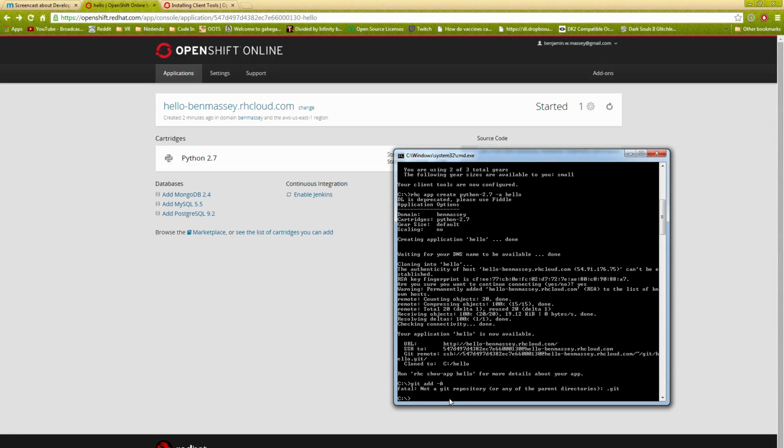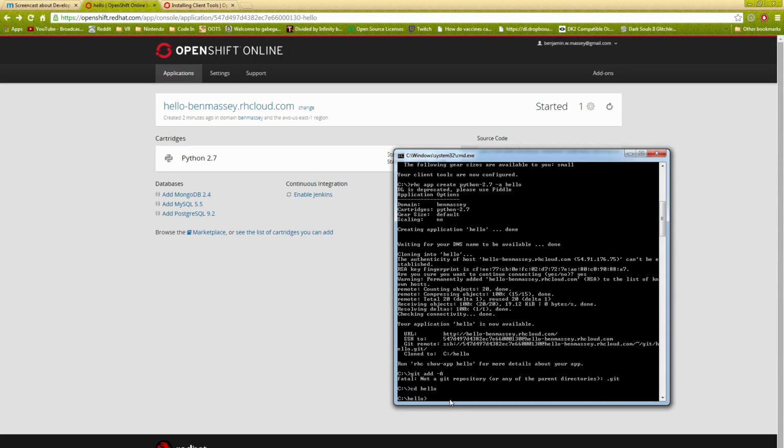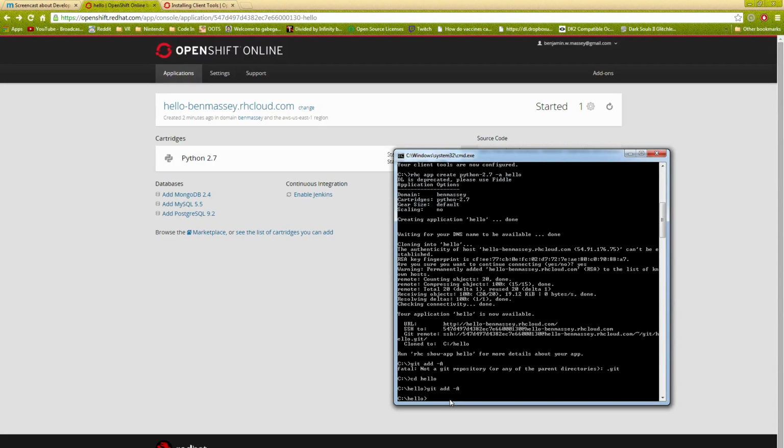Oh, and see, I messed up there. You have to actually go into the file. I forgot to change directories, because I was just in C, and you want to actually go in the Git repository that the application made. So you had to go in the hello file folder. And then we can do that again, and it should work since I'm in the right folder now. Yeah, see, it'll work if it doesn't say anything. It just doesn't say anything. It's just how Git works.